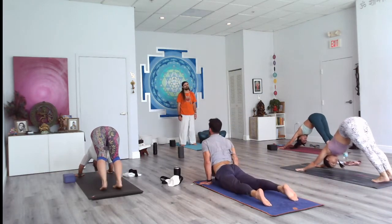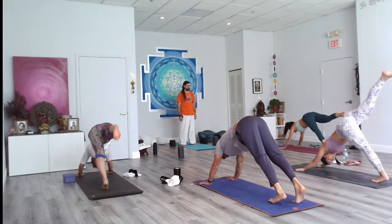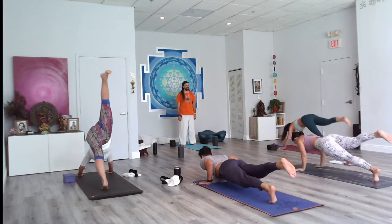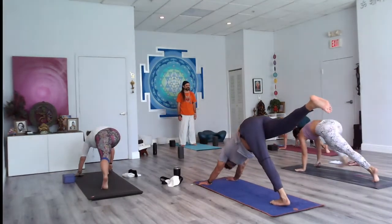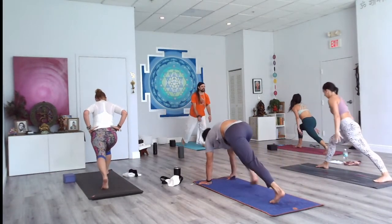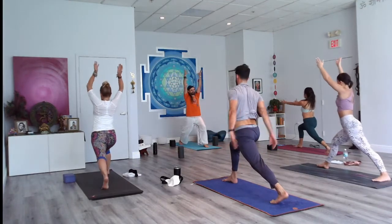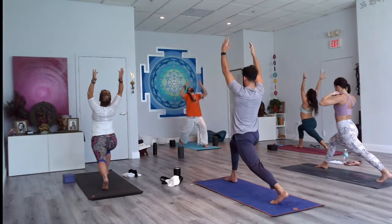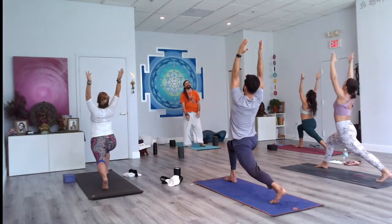Right leg lifts behind you. Lean forward into plank. Lower halfway down. Push back strong. Right foot up. Warrior One pose. Belly in. Scoop tailbone. That back heel up, squaring off hips. Pull arms and shoulders down the back. Open heart, open throat. You can gaze up and back.